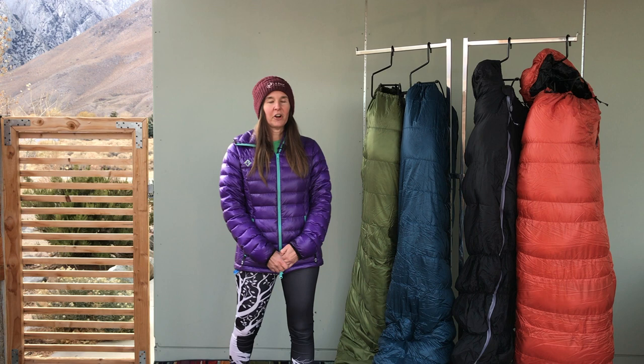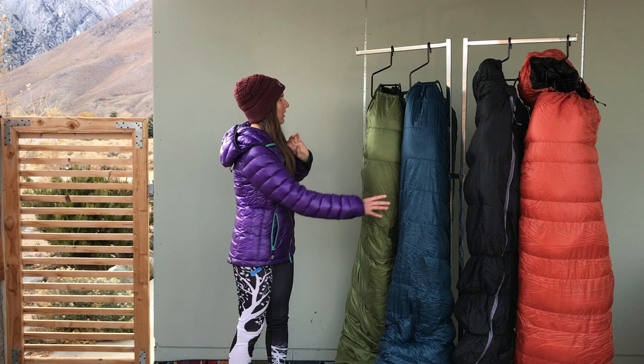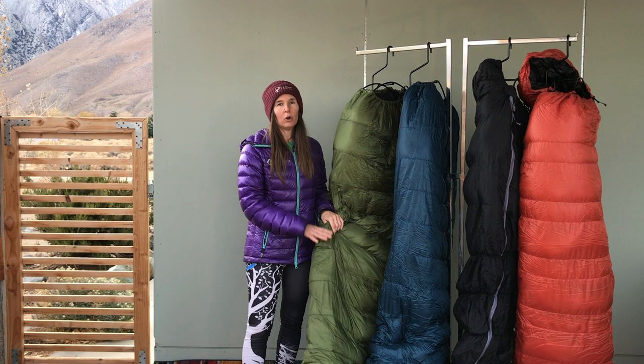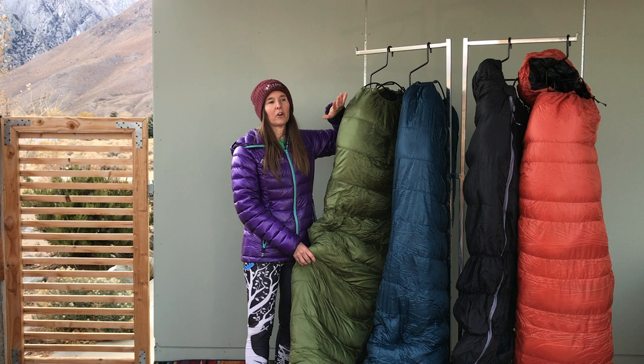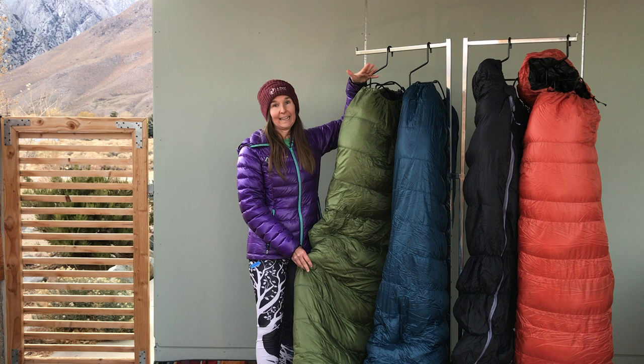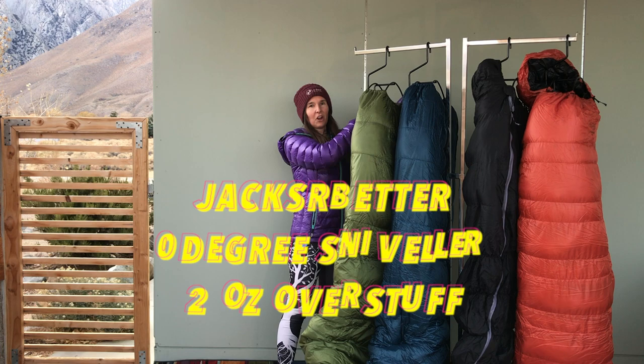Many people these days are starting to use quilts, and if you're not familiar with quilts, the primary difference is a hood. So here I've got two quilts on this side, and I've got two more traditional sleeping bags on the far side. You can see both of these have the hood that you're used to seeing on a normal sleeping bag, and neither of these do. Quilts are usually a little bit lighter than sleeping bags, and part of that is because of the elimination of the hood. A lot of the small cottage companies are starting to make quilts more so than sleeping bags. Quilts can be made faster and easier and are usually a little bit less expensive than sleeping bags due to the more advanced manufacturing required to sew the hood on a high-end sleeping bag.